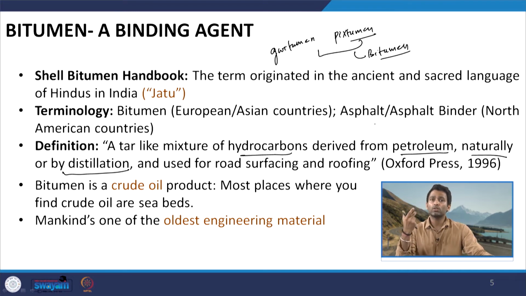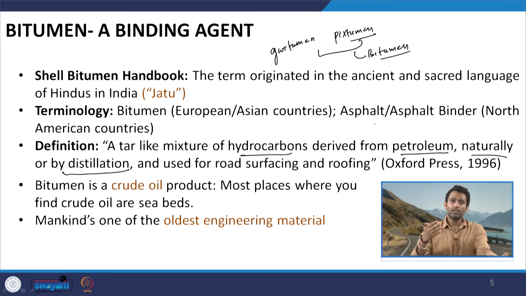So, the molecular structure which we will find inside the bitumen is not very simple to characterize. Crude oil itself contains hundreds and thousands of such molecular orientations, which makes this material very complex chemically. Bitumen is also one of the oldest engineering materials. It has been used since we can imagine any civilization started.